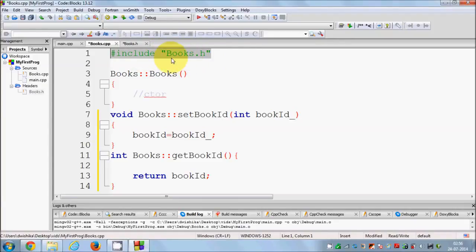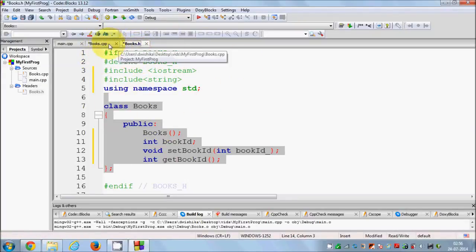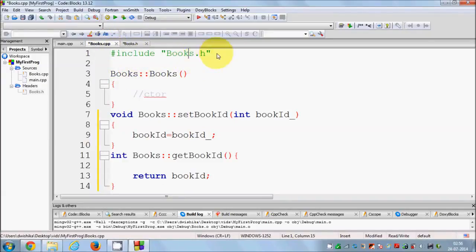We are including this to tell your source file, which is your books.cpp, that we have declared the prototype of this class in the header file. So include all the classes or the declarations from the header file in the cpp file. So this line will include your classes or whatever declaration you have done in the header file.